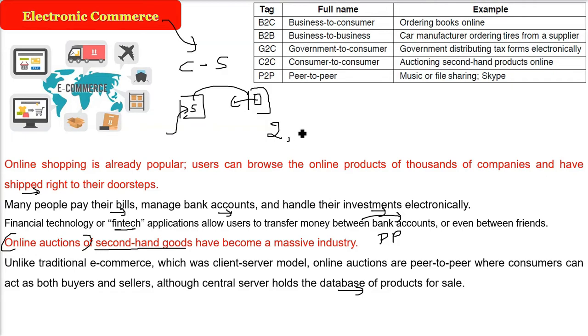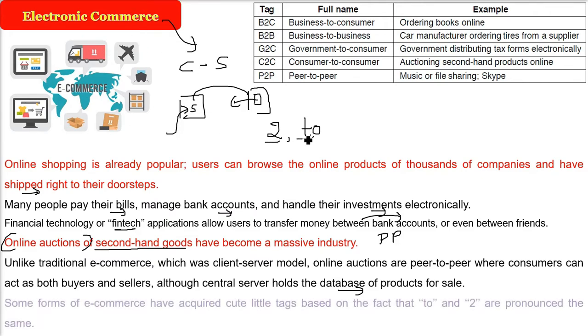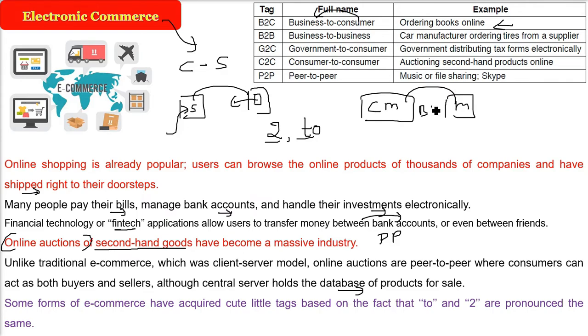Now this numeral 2 and "to" sound equivalent. So that is how some names have come up, and these are being used widely in the industry, namely in e-commerce. So these are 2-related tags. Business to customer, B2C. Business to consumer. If you want to order online, you are a consumer and the business is the publisher. Business to business, B2B. If you're a car manufacturer, you are asking for, say, a car tire, then you are doing business to business.